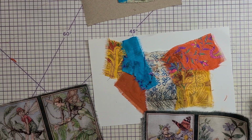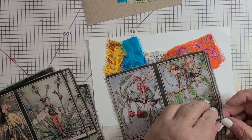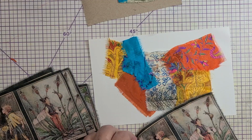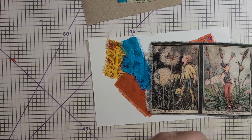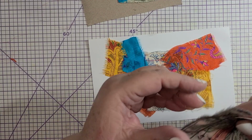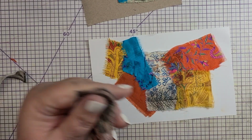Ooh, I wonder if a fairy would be. Am I in frame? Probably not. I got this fairy fabric leftover from the fairy journal I made. Oh, I guess I used all the little girls. It looks like I have all the little boys left. Okay. Maybe something like this, too. All right. That tears nicely. I really, really liked how the fairy journal came out. That was a nice journal.